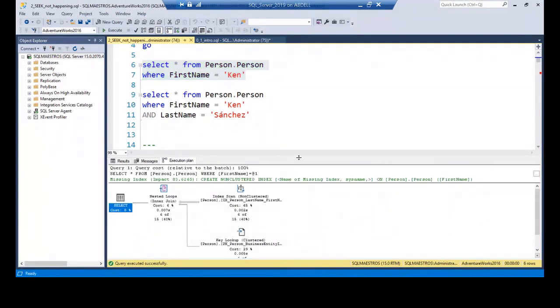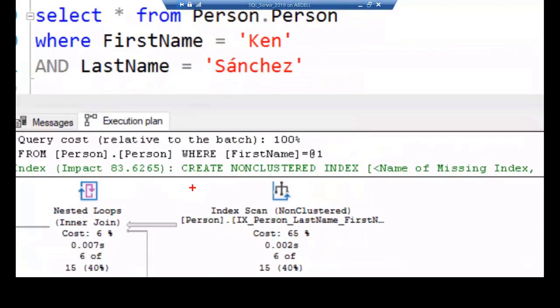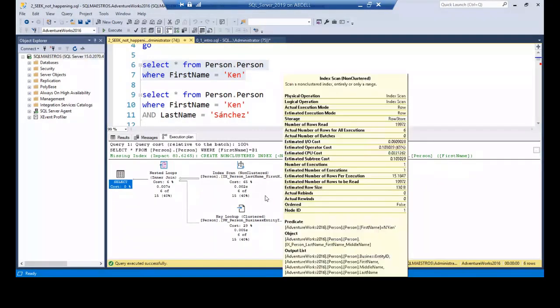Anyway, you jump over to the execution plan, and what you see here is, again, there is an index called ix person something there, but then there is no seeking happening. It is again an index scan. Now this time I'm not even showing you the index definition. What index is this and how is it created? What's the schema of this index? Which are the columns? You don't know anything. But all you know is that there is an index, but it is being scanned. Now the other thing that we note here is that SQL Server is recommending you to create an index. So there is a missing index hint here.